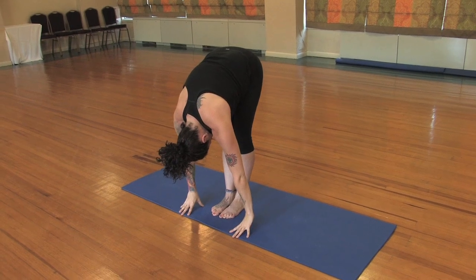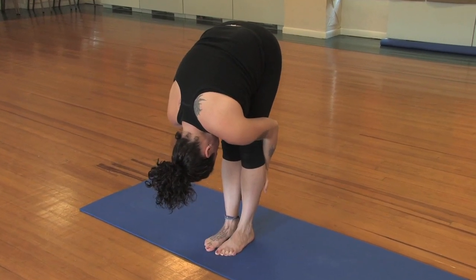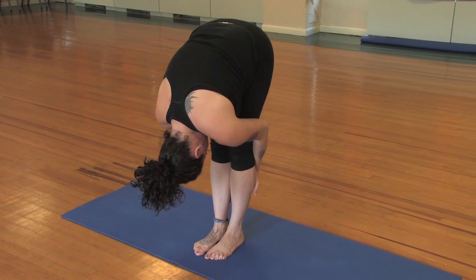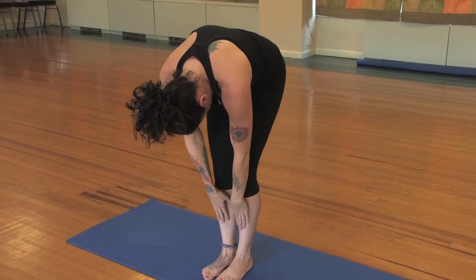Let the knees soften, let the head go. You can hold on to the backs of your calves, drawing the heart and nose closer to the knees for a deeper stretch. Make sure the knees don't lock. On an exhale, stack the vertebrae and roll up nice and slow.